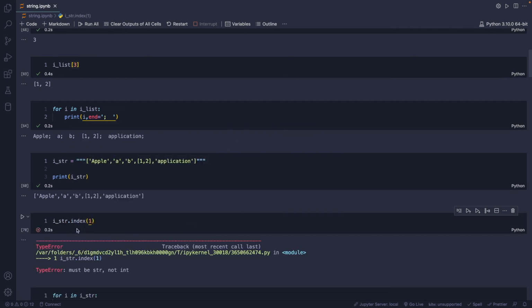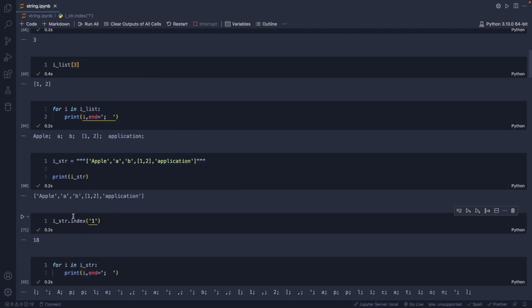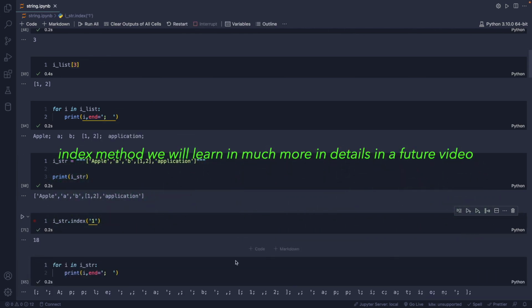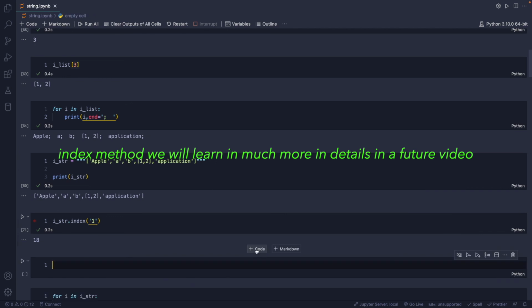So what's happening? Sorry, do you know what's happened? This 1 is not an int, because inside a string all the items are strings, so we need to write a string '1', not an integer 1. So the index of this 1 is 18. If you apply i_str[18], you will get the 1 back.